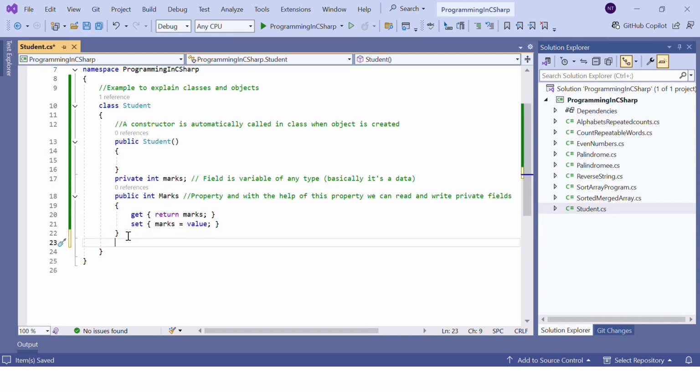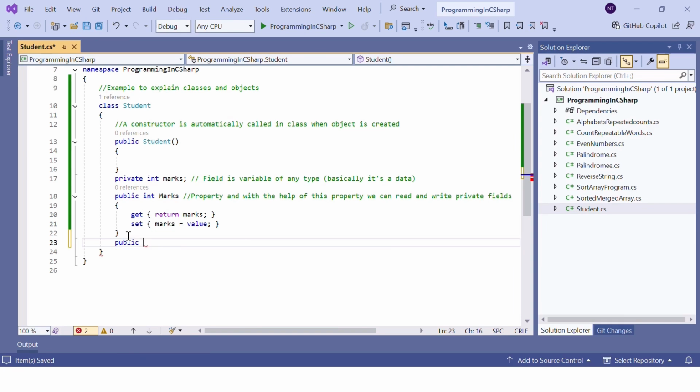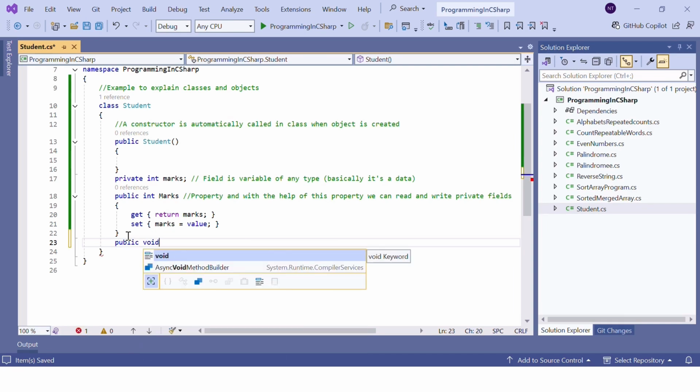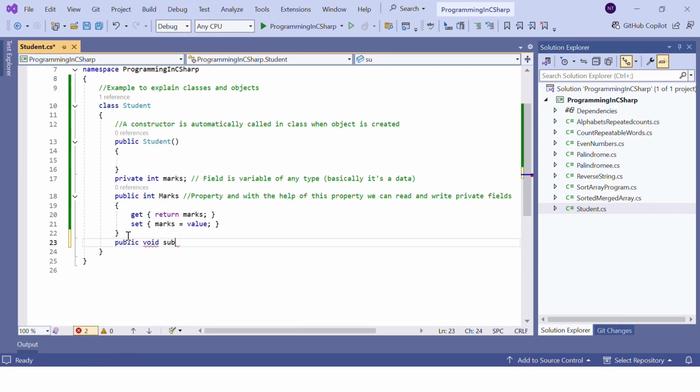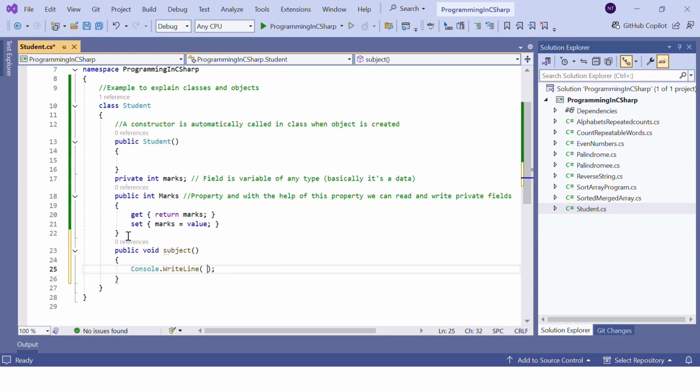Next we will create a simple method. I will use public void, and for the method name, I think Subject is fine, Subject and normal braces. Now inside this method, I am using it just for explanation purposes, so for now I will use only this. I will print some value.